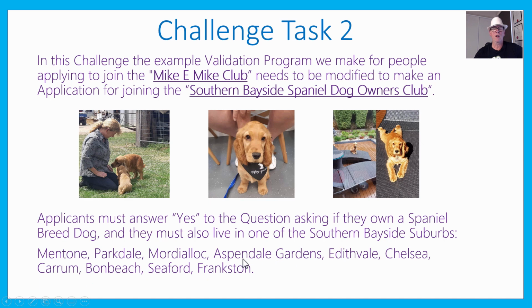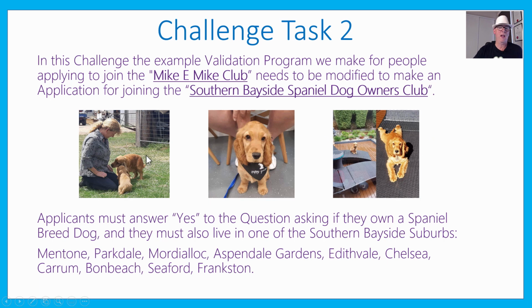Now, if you're in another country or another city, that's fine. Just change this to some suburbs that would be in a certain area in your city. So as long as you've got about 8 or 10 or 12 of them, okay? And they don't have to be alongside the water, alongside the bay. They could be anywhere. Maybe some of the outer eastern suburbs, and you could have 12 suburbs for your city, okay? So you don't have to copy ours exactly.